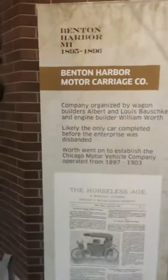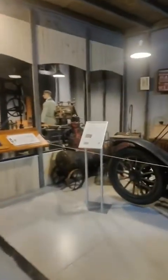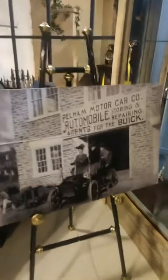That is something. Like I said, time is limited, so I'm just going to give you guys a brief rundown. Look at this thing. This is a 1911 Buick. Buick is one of the oldest automobile brands in the world and the oldest in the United States. Finished in battleship gray and upholstered in genuine leather. Look at it. There it is, in all its glory. Talk about unrestored. Man, I'll tell you, if this car could speak, it probably could tell us some stories, right?